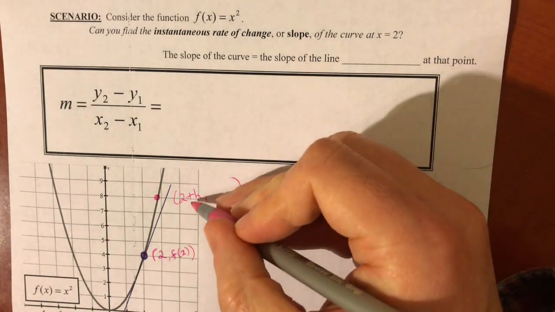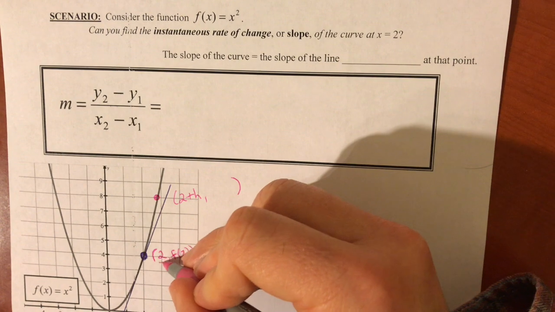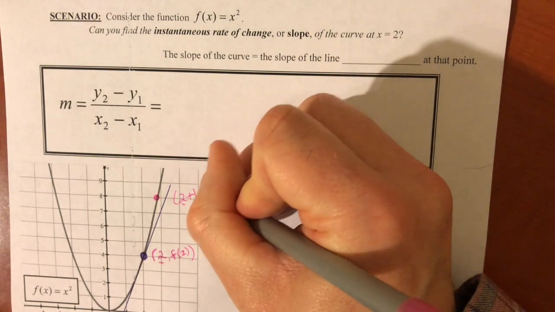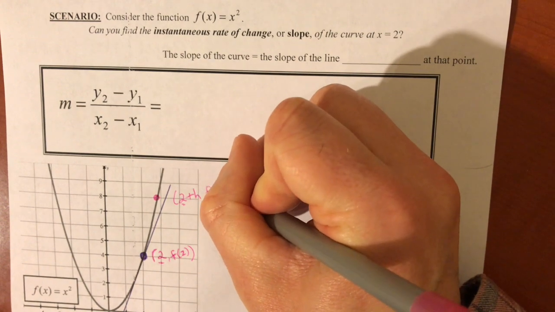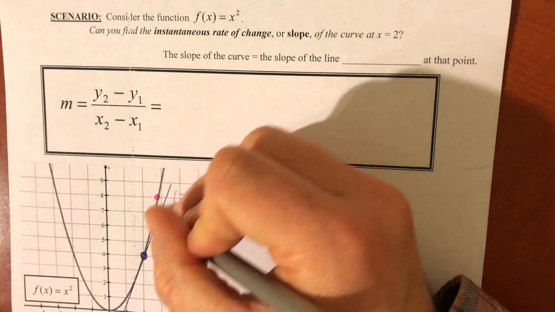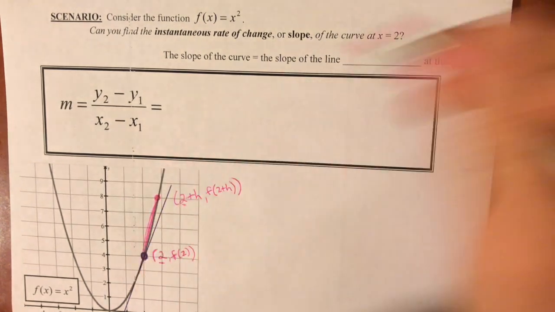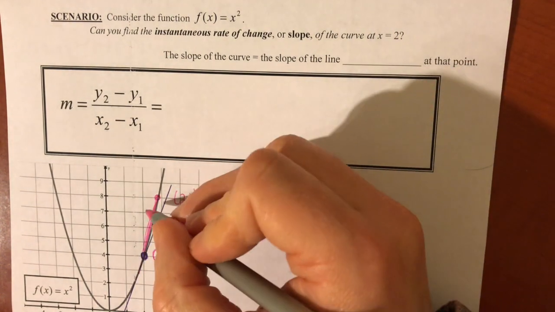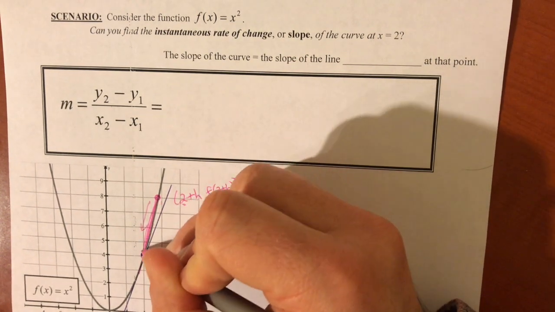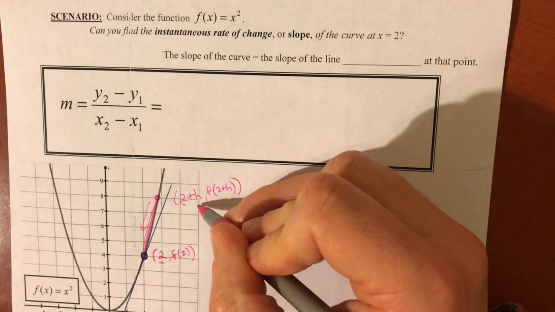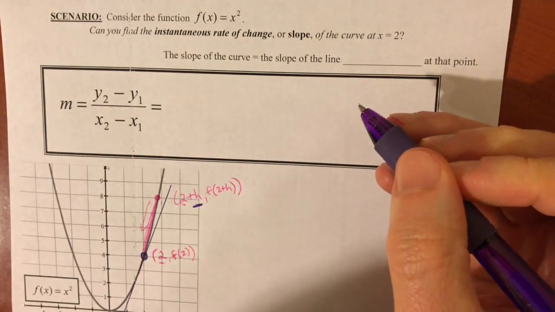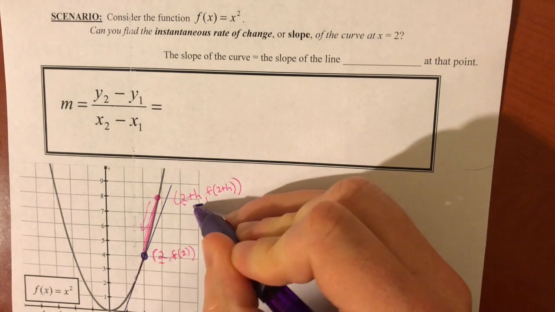Right? Instead of just calling it another value altogether, I want to call it something in the neighborhood of this. So 2, but plus a little bit. And therefore the y coordinate I can call f of 2 plus h. And the slope of that line will become a better and better approximation the closer I bring this second point to my point of tangency. Or in other words, as I whittle down this value of h, this difference between here and there.